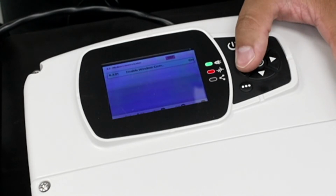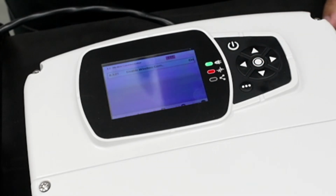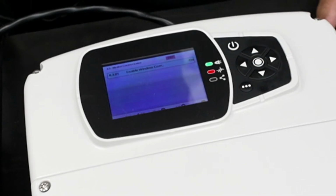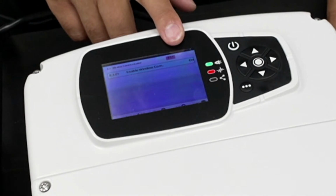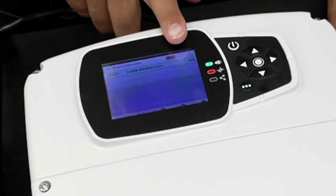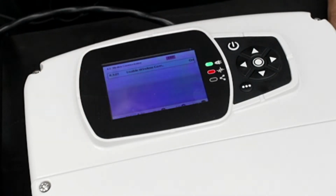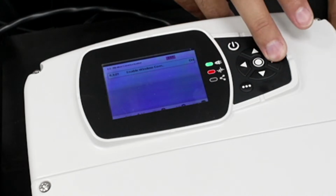Wireless communication. So I always get this question a lot, just in case someone asks. They always wonder if you can turn off the Bluetooth capability, kind of like a cybersecurity type question. So you can go in here, turn this to off, and it'll prevent anybody from connecting to the unit via Bluetooth. And this menu group is password protected. So there's a couple layers of protection there if you didn't want Bluetooth on.